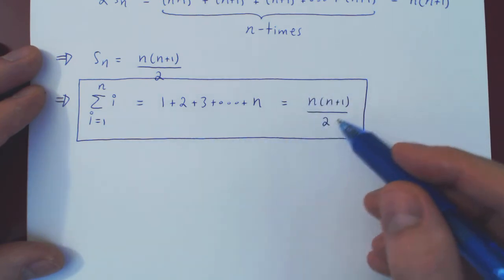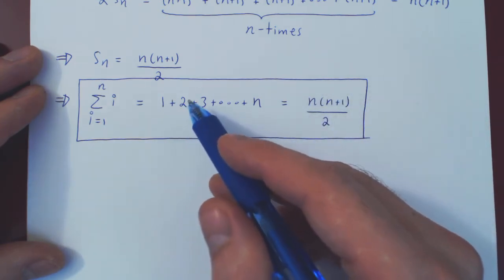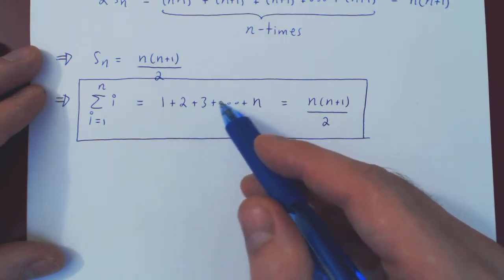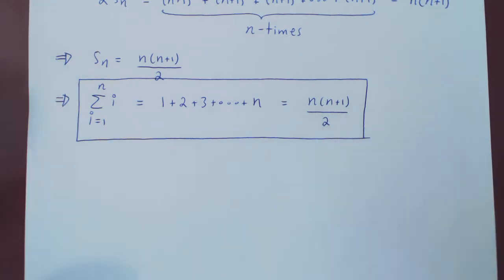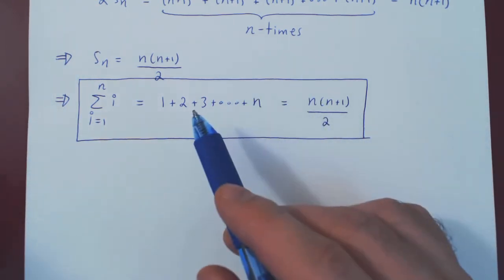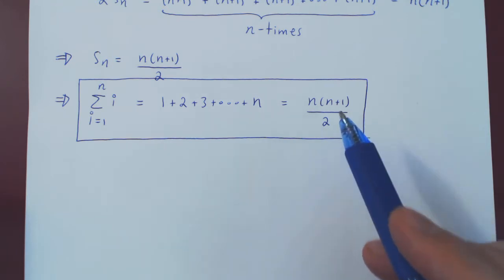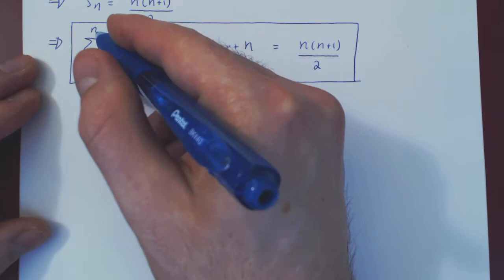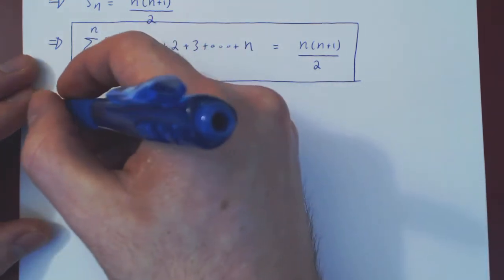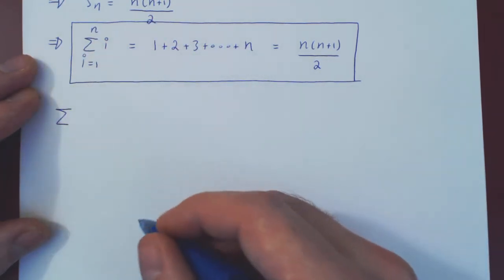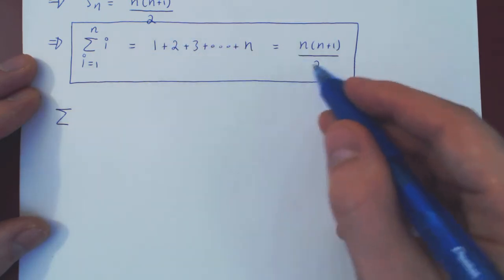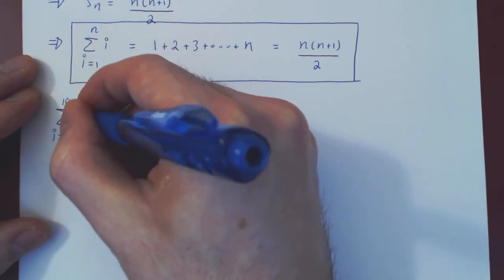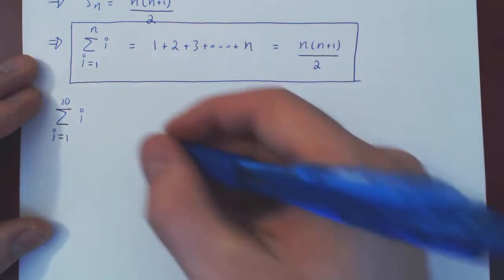So this is our first shortcut formula. So if you ever need to add the first n positive integers, don't brute force add them up, use the formula. Let's look at two simple examples to really emphasize why this formula is just so nice. Let's start with an easy one. Let's go with 10. So this one we'll do both ways. We'll do the long way and then the short way to make you really appreciate why this formula is so nice.